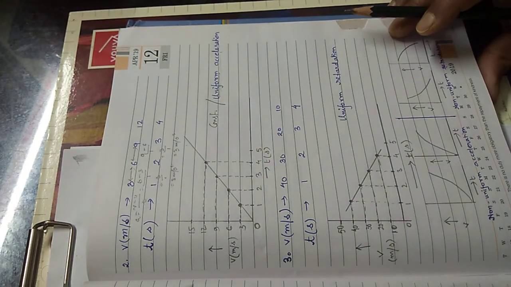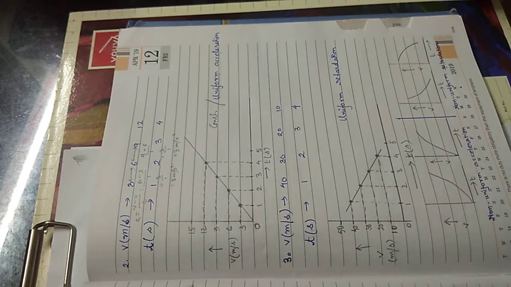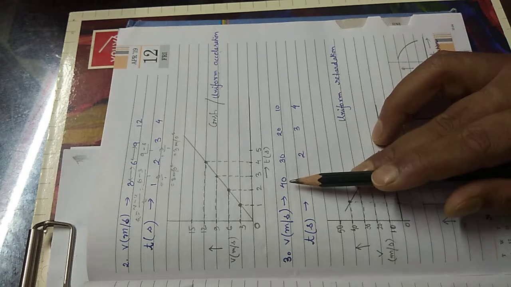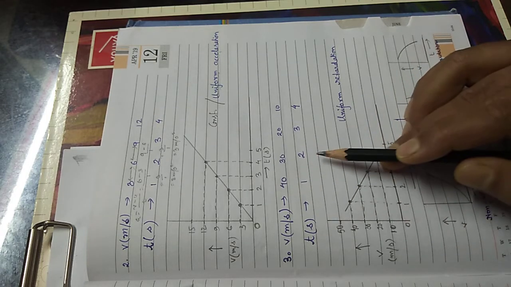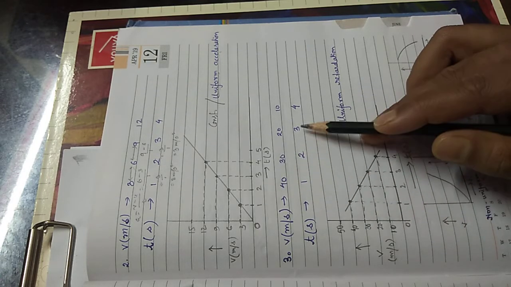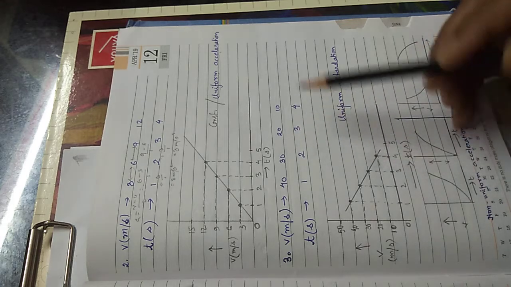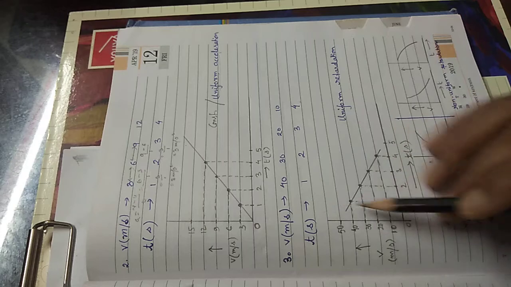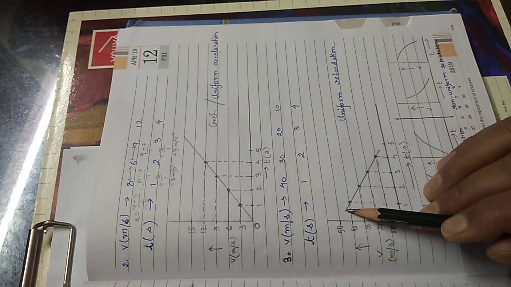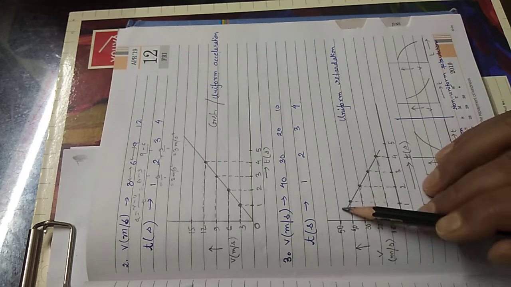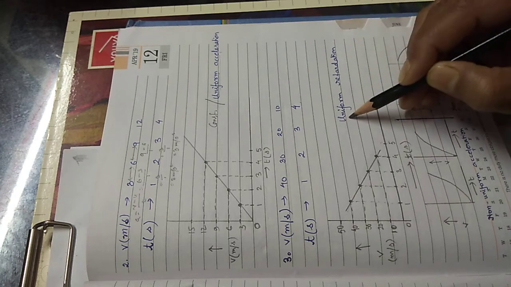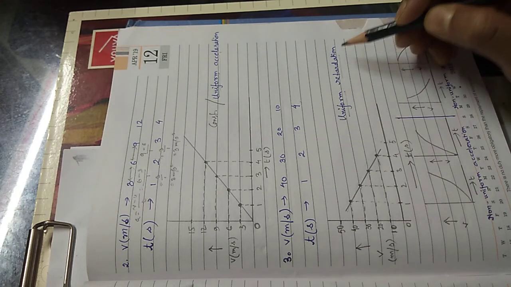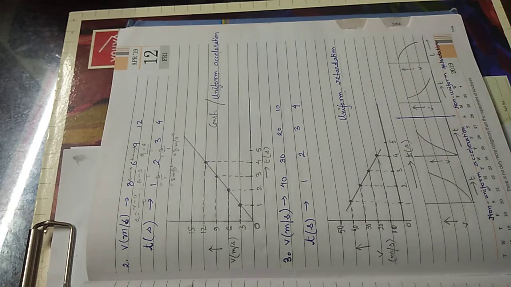Now if you are moving in a marketplace, obviously at some point you will accelerate and at some point you will decelerate, so your graph will not be a uniform one. In this one, in the first second it is 40 meter per second, in the second second it is 30 meter per second, in the third second it is 20 meter per second. So what is happening to the velocity? It is decreasing over time. If you plot the points, you will get a straight line but with a decreasing slope. So it is a case of uniform retardation, that means negative acceleration but occurring at a uniform rate. I told you, anything which is a straight line shows uniformity.